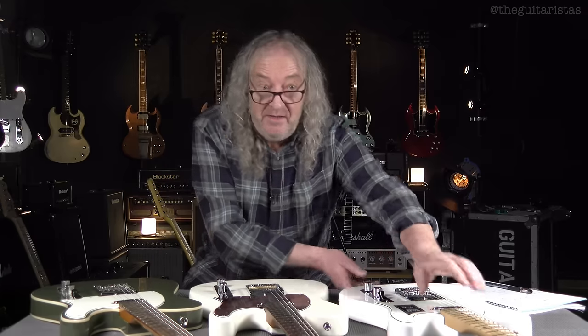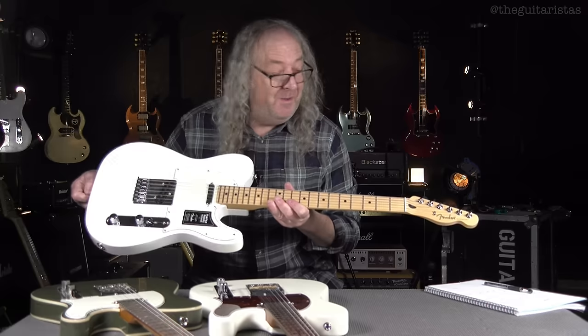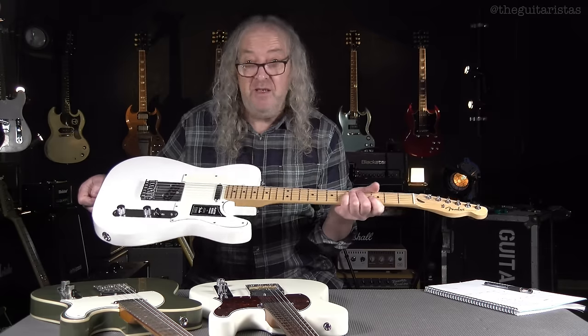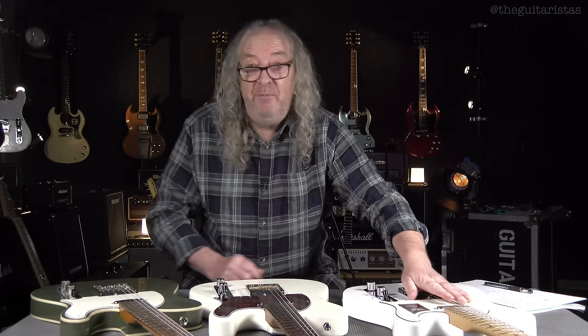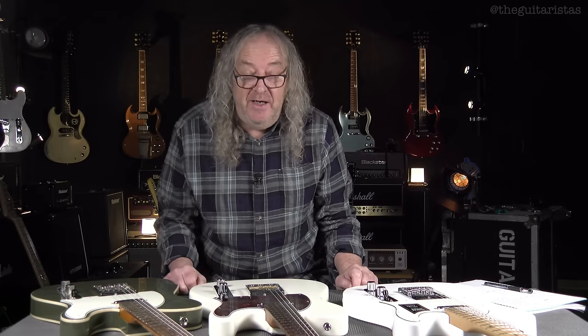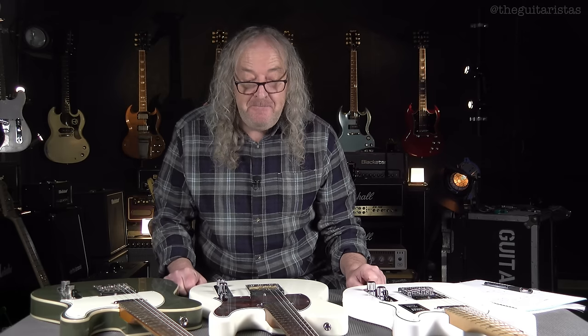For me, it's the Fender. It's the good old traditional Fender. It just feels right. And of course, I'm very shallow, it looks right. It has got the right name on the headstock. So I'd go for the Fender neck.